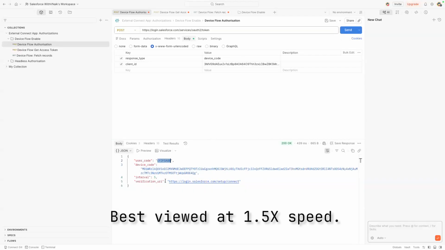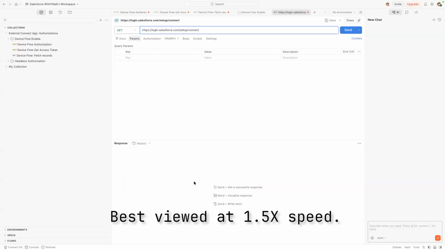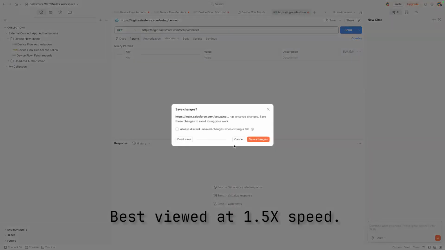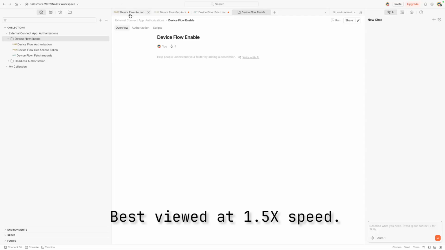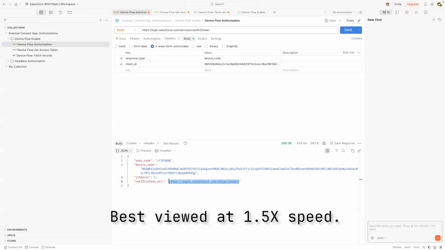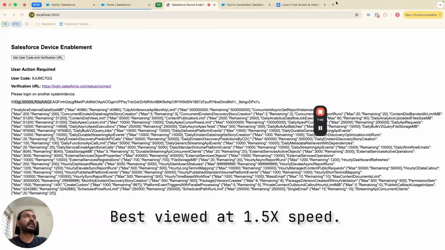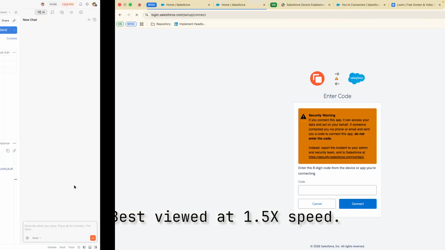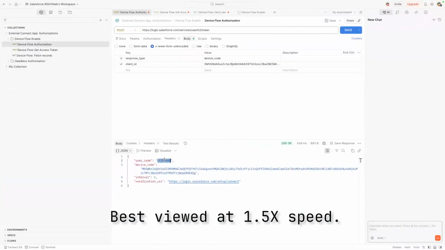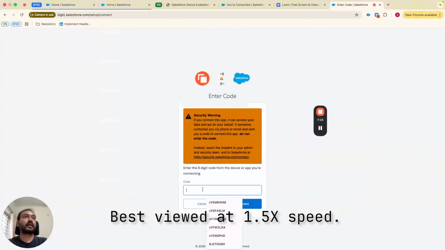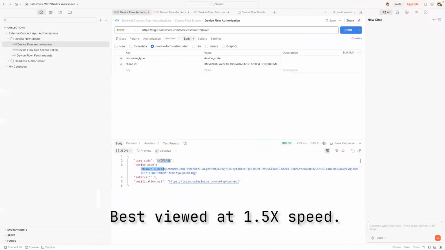Using this client ID, if I click on send, I get this user code, and this is the verification URL that I need to go and enter. So let me copy this URI, come here and paste it, and then copy this user code, paste it here and connect. You can see this device code. As I said, this is needed to do backend verification from device to device. That's why I did not show it, but I showed this and this in our HTML.